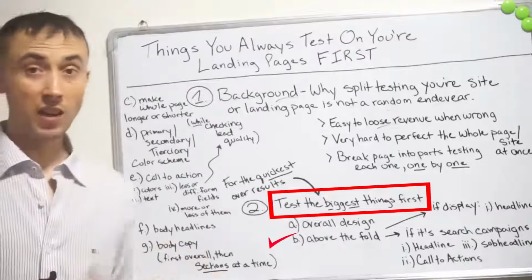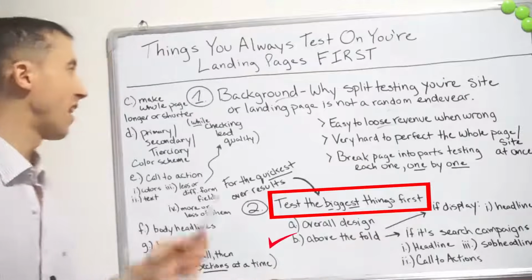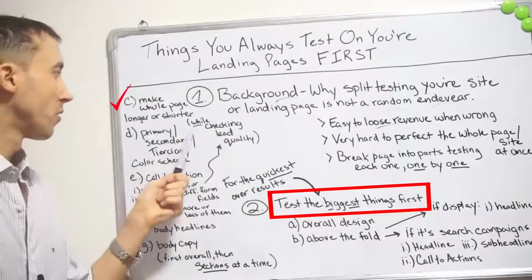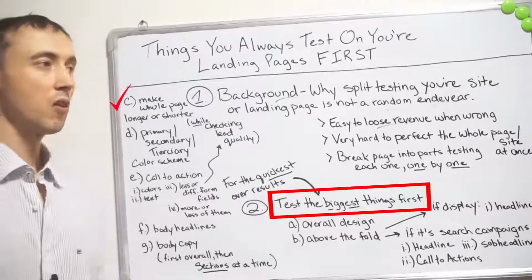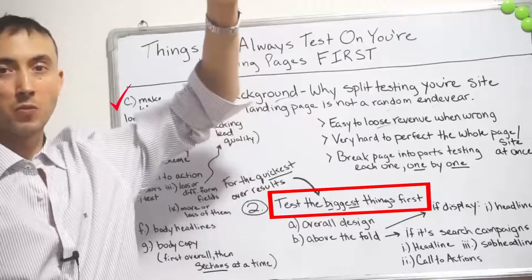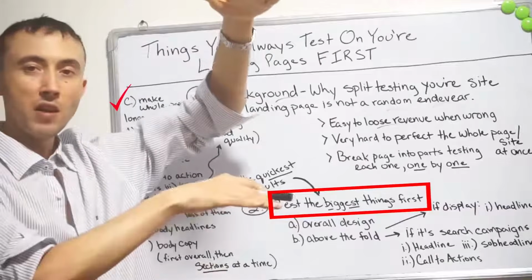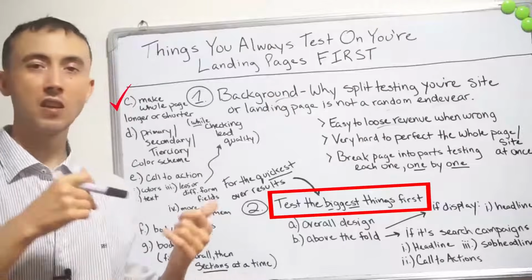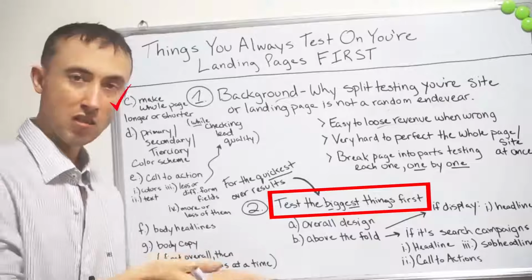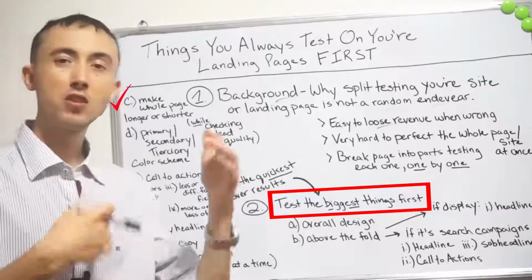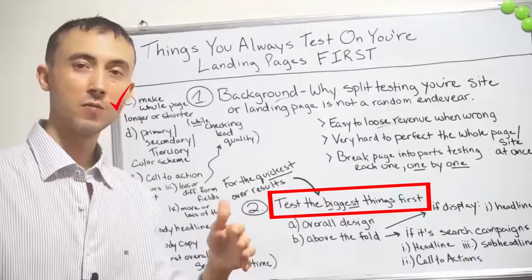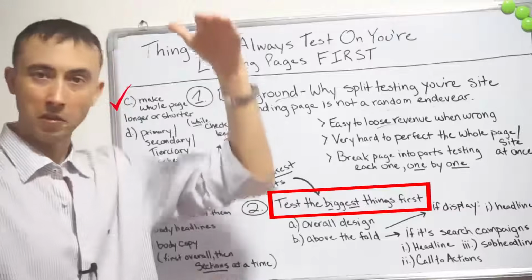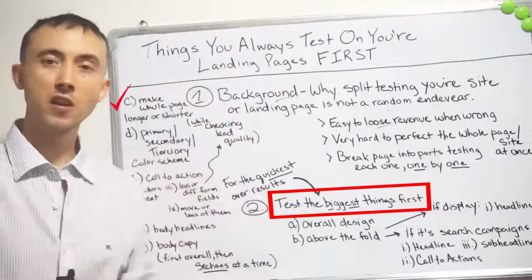Moving on, what do you test next? After you've got all the gains you can get out of that, make the whole page itself a little longer or shorter, specifically while checking lead quality. Sometimes a long landing page works better for the niche we're in, sometimes a shorter one does. It depends on how much information the user needs. There's a key thing to all this: there isn't a set answer to how long should my page be. Each niche is a little different, and if you provide too much information, you'll hurt your conversion rates. If you provide too little information, you'll hurt your conversion rate. So there's a sweet spot, and literally speaking, you're going to test making it longer or shorter.